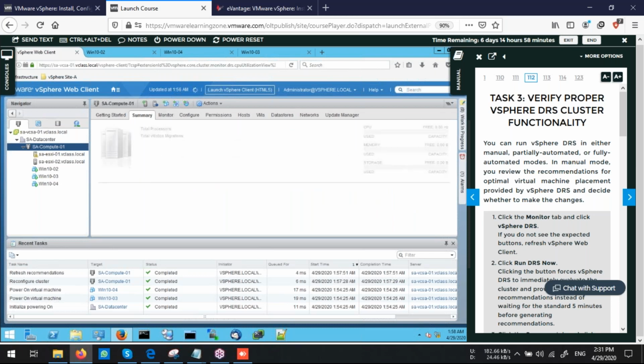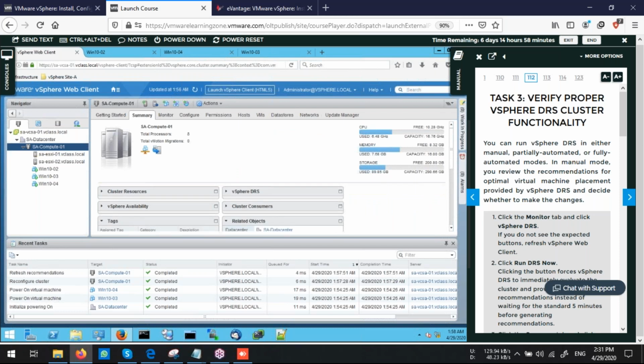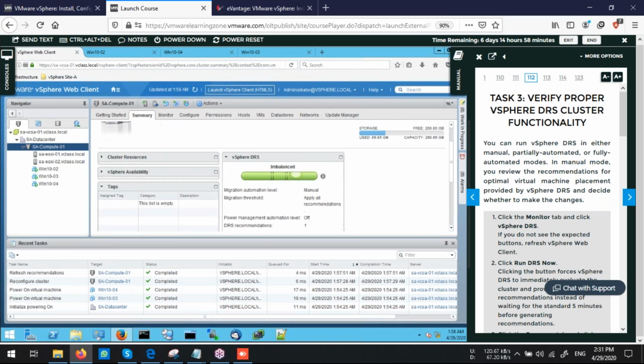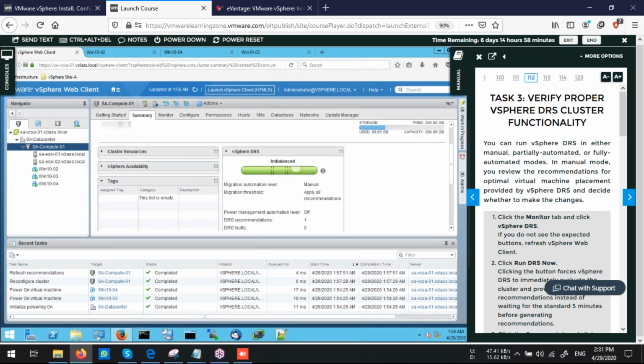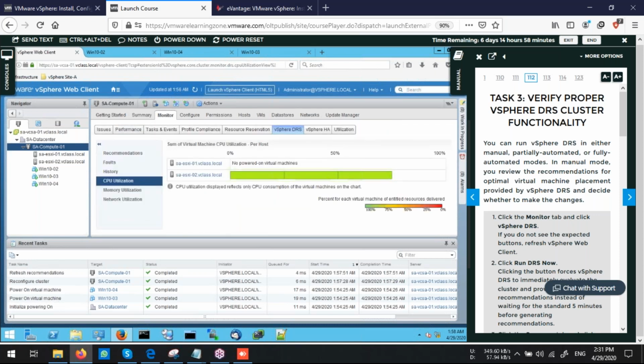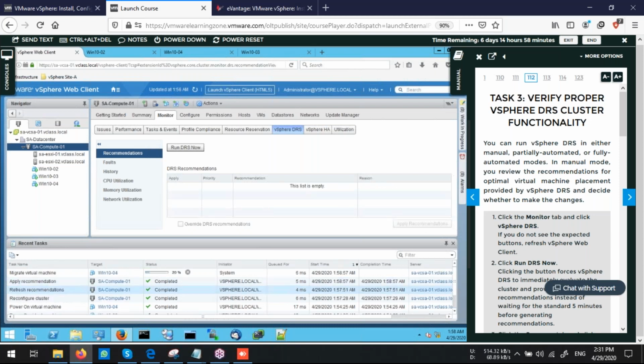And if you look here at the cluster, I'm going to expand vSphere DRS. It is saying cluster unbalanced, imbalance, automation level manual, recommendation this one. There is one DRS recommendation, and it's saying migrate your machine. So I'm going to click on this, apply the recommendation. It starts migrating your virtual machine. Look at the recent tasks panel. It migrates your Windows 10 VM to ESXi 1.